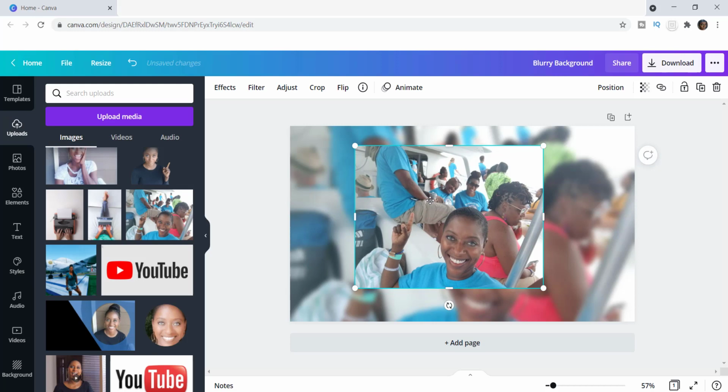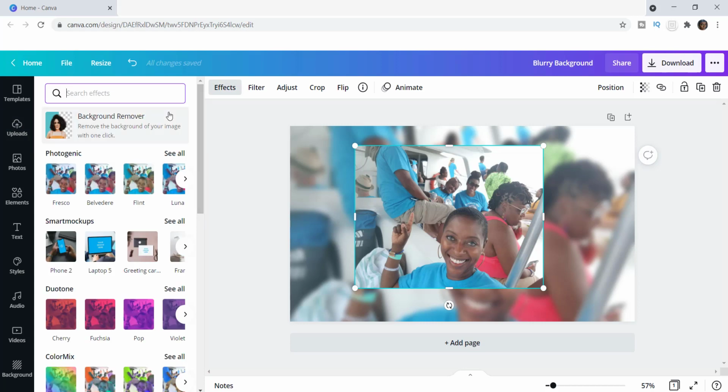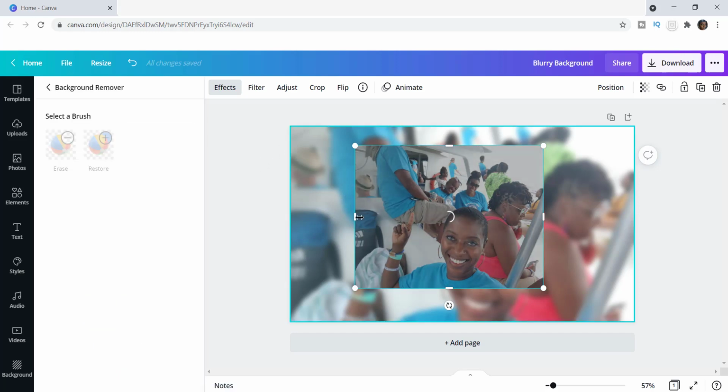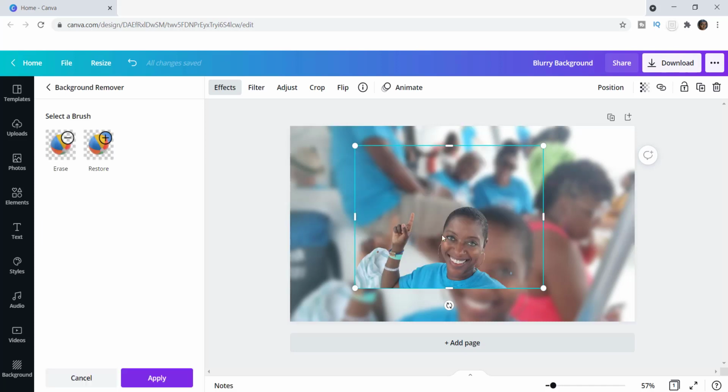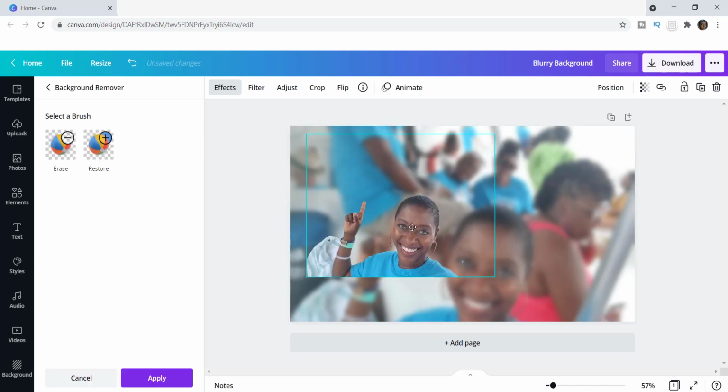So like I said, if you're not working with the Pro version of Canva, then you need to go check that video out so that you can make sure that you remove the background of the second image. And the way that you do that with the Canva Pro version is you should be able to see this right here where it says background remover. If you click background remover, what you're going to find is that it's going to start removing the background. All right, so now that the background is removed, this is perfect.